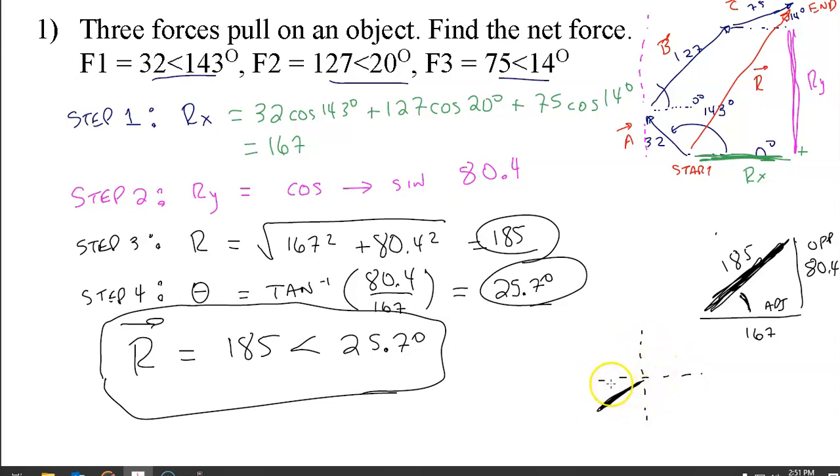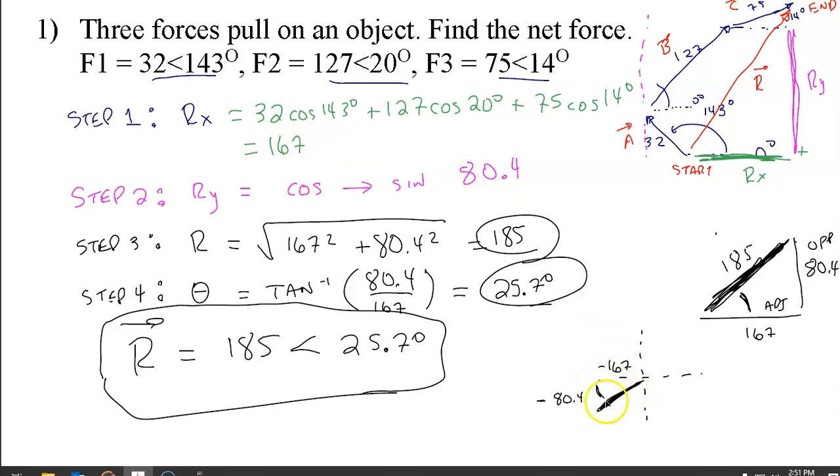And you know, when I did the arctangent, it might have said, well, this is the angle that you're finding right there. You know, if it was 80.4 down, negative, and 167 to the left, negative, if this answer had come up negative and this one negative, that would be go left and go down. All right, so we'd be talking about this resultant then.